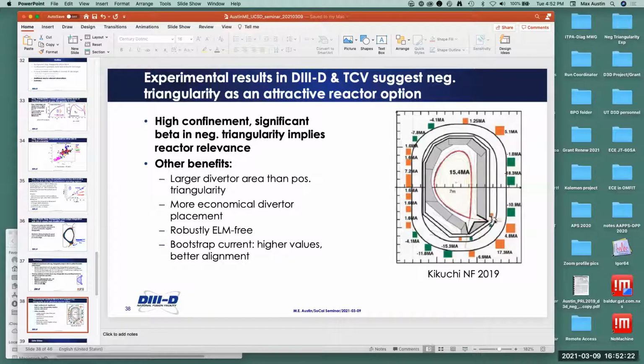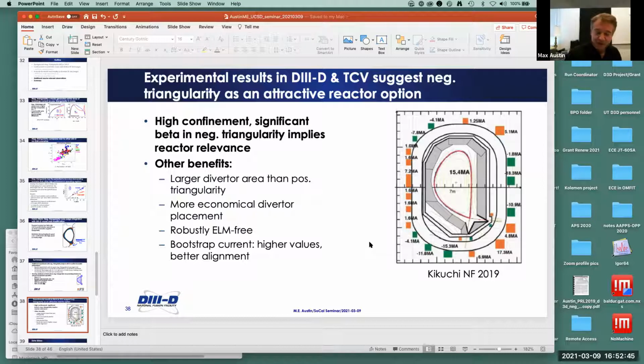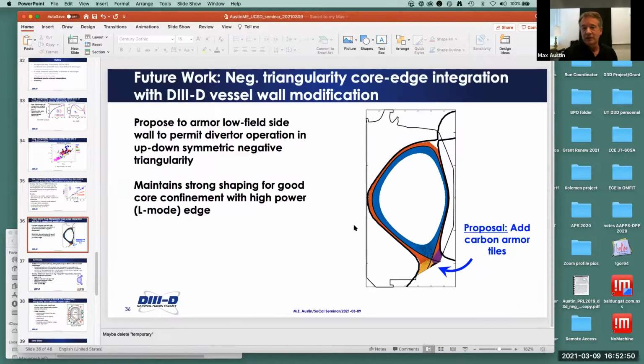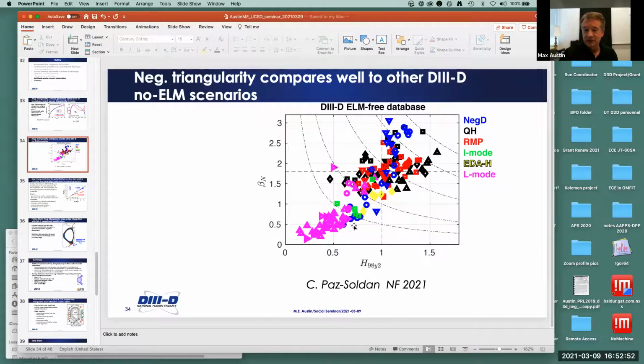Max, I wanted to ask you the following. Did you try to inject high Z impurity? And if yes, then what did you find with the confinement or accumulation? When I'm saying high Z, I mean maybe argon, which is pretty high for DIII-D standard. No, we haven't done that yet. Again, the only things that were done so far are aluminum and fluorine.